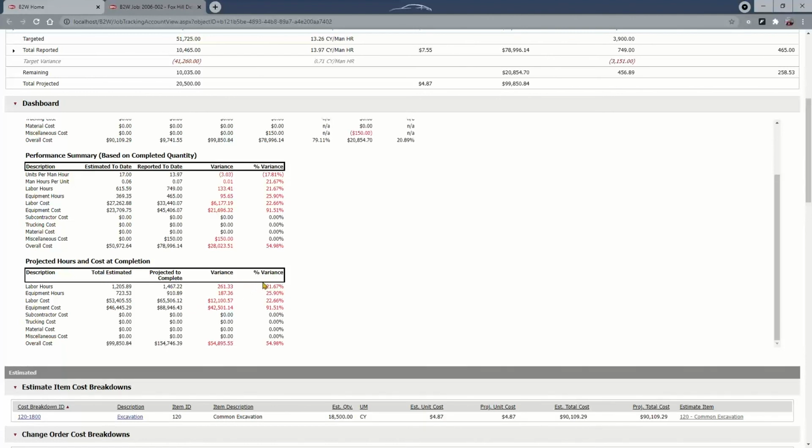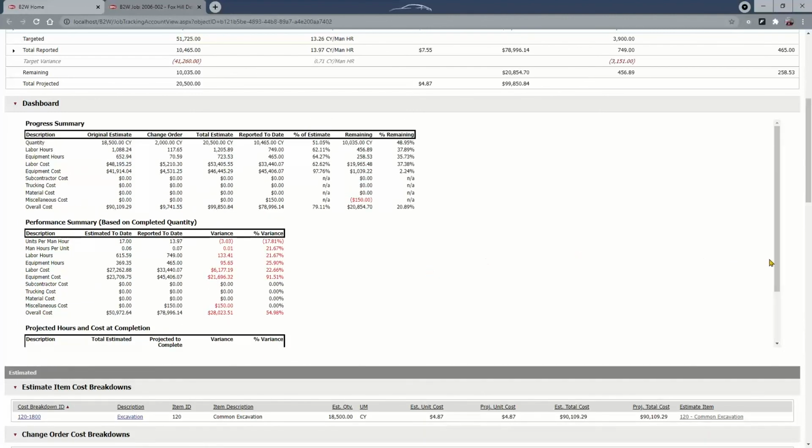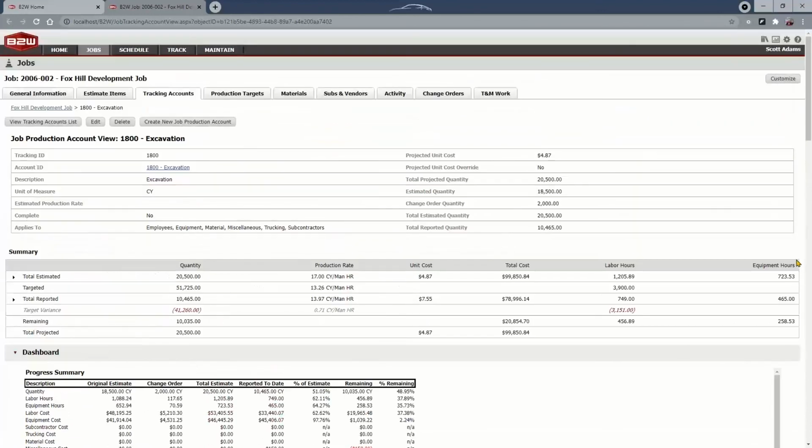So closing that loop there from estimate over to the operational side of things, again, allows me as an estimator to come over here and view the data as we report it daily, and it allows me to make those informed decisions on all the estimates I have going forward, wherever I may have like scopes of work as well.